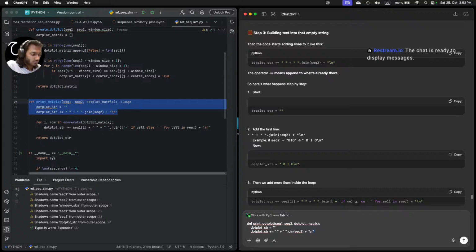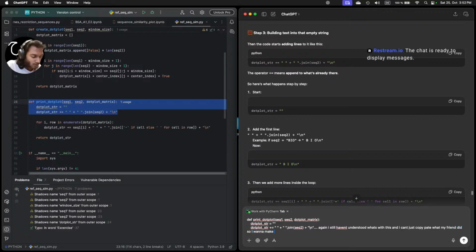Again, I still haven't understood what's with this, and I can't just copy paste what my friend did. So I wanna make a real change or see a change.